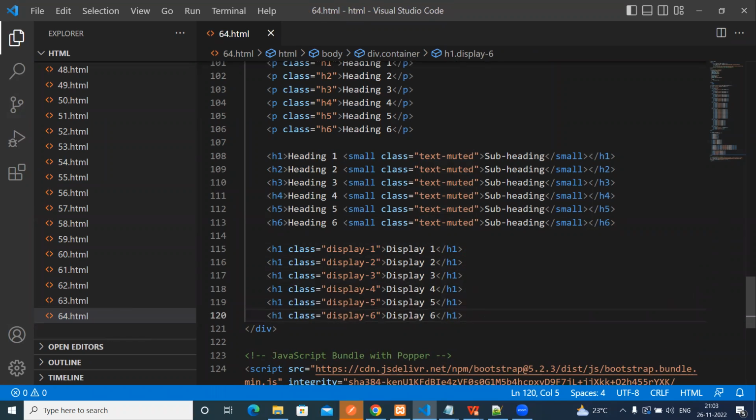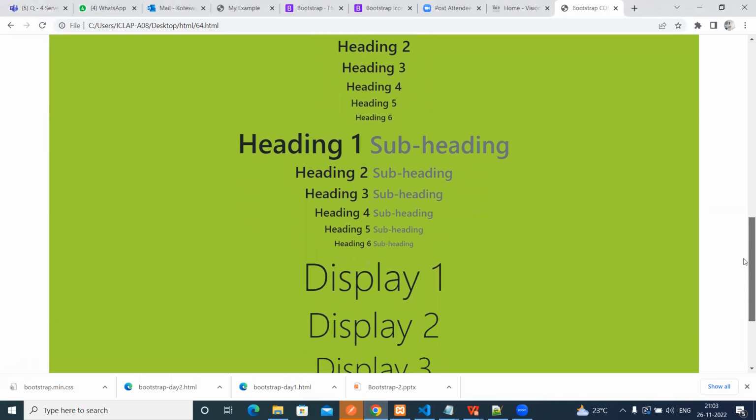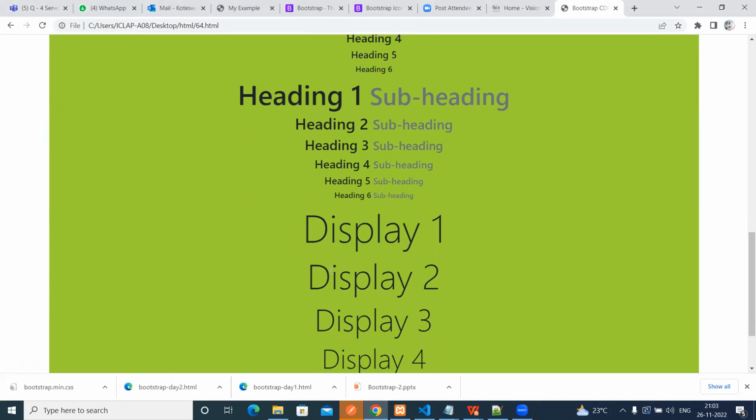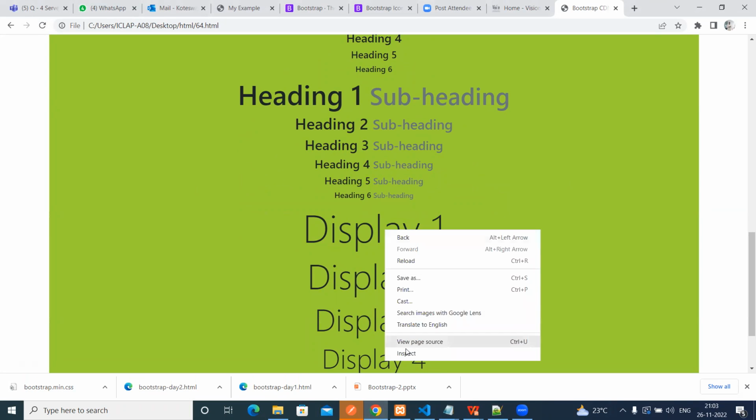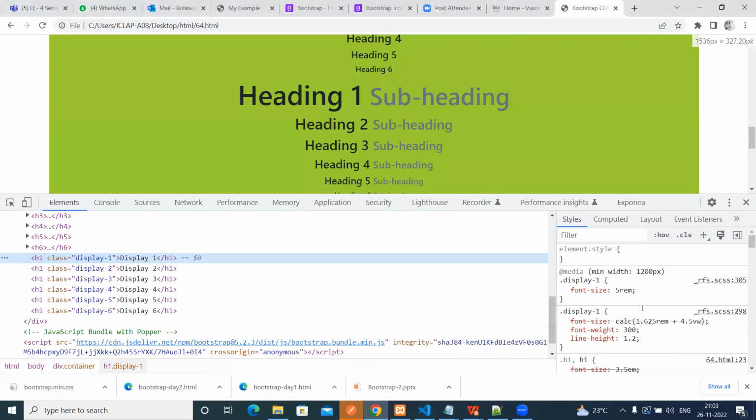See, this heading and this heading are different, and the thickness is also different. If you observe, this display heading has font size 5rem and font weight 300.